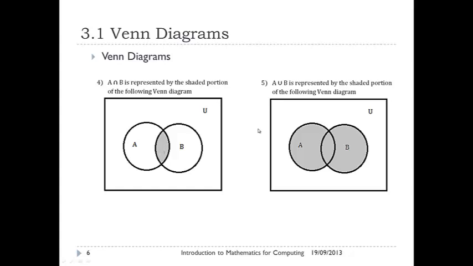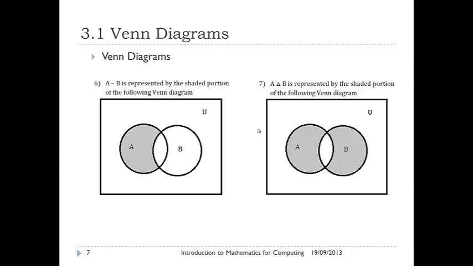In example 5, we want to represent the union of two sets. So we'll call the union of two sets all elements in the first one, and then all of the elements in the second one also. So to represent this operation in terms of the Venn diagram, we again have our two subsets, A and B, but this time we will shade in all of the area of circle A and all of the area of circle B, including the overlap between them. So pictorially, this will represent the union of sets A and B.